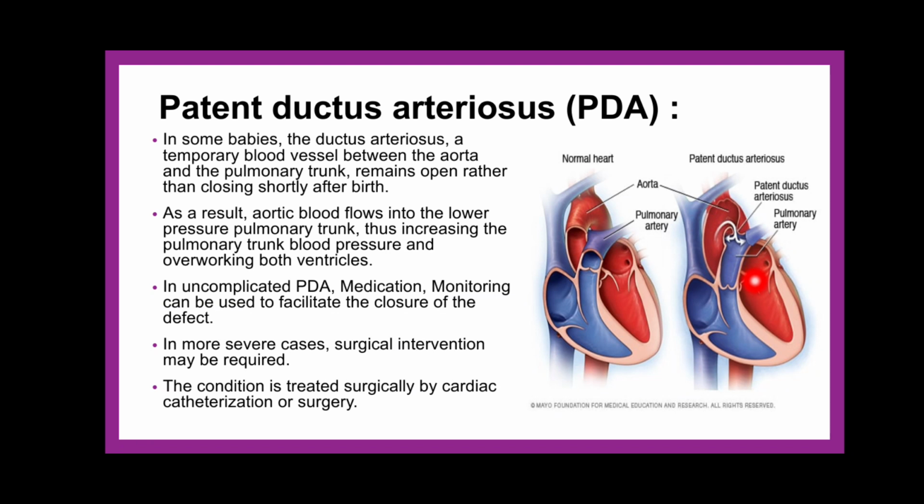But this can be minimized. So what is the remedy now? We can go for the closure of this defect through surgical procedures, and some medications can be used, but in severe cases we will basically go for surgical procedures, wherein this condition is treated surgically by cardiac catheterization or surgery. So this is patent ductus arteriosus.